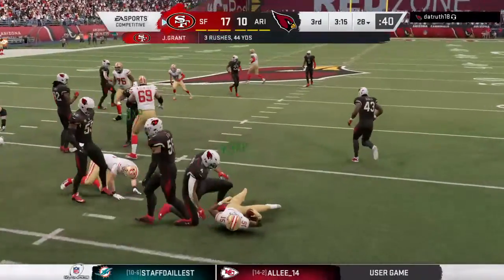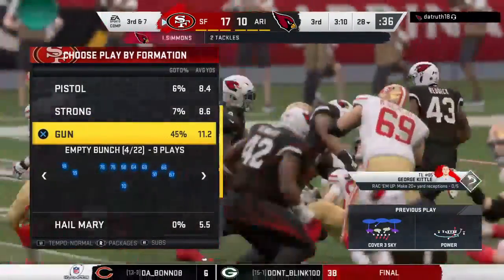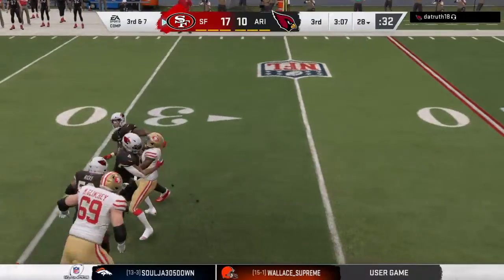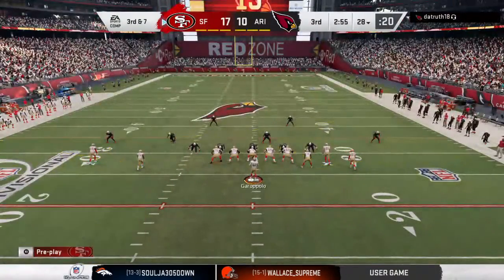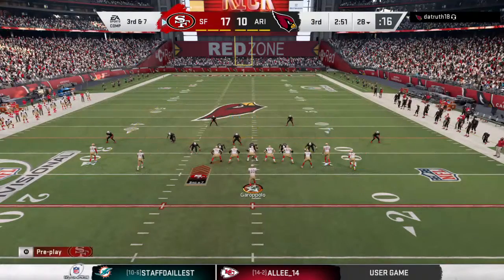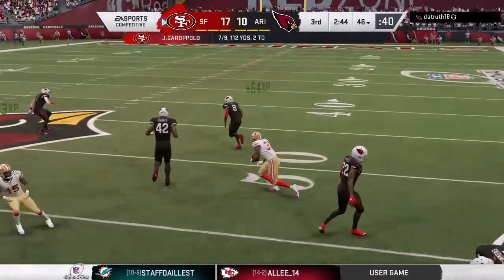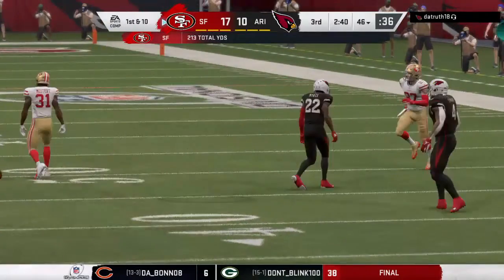Looking for a seam, but finding none. He'll get back to the line of scrimmage, and that's it. No gain on the play, and it's going to bring up a 3rd down. Here we go. 3rd down. Now this time, Garoppolo will throw. He's going to find his running back. It's complete. 18 yards, 1st down Niners.